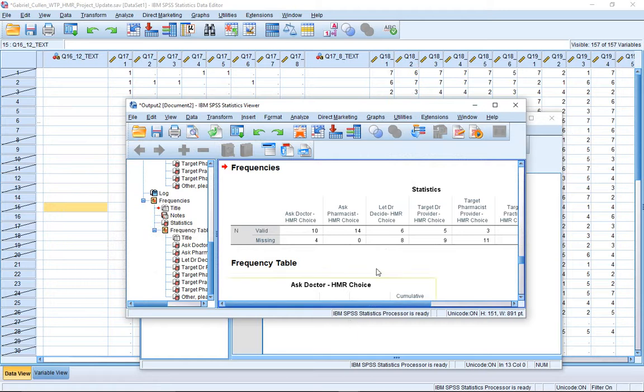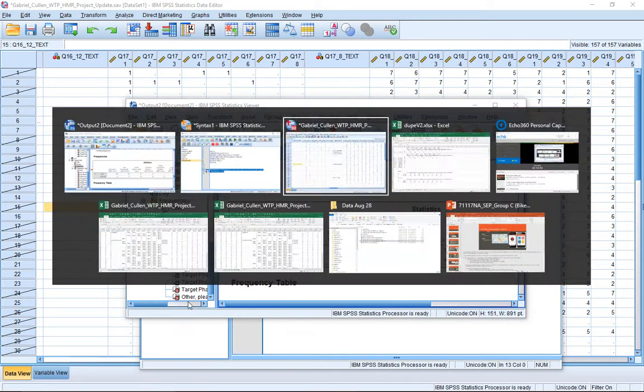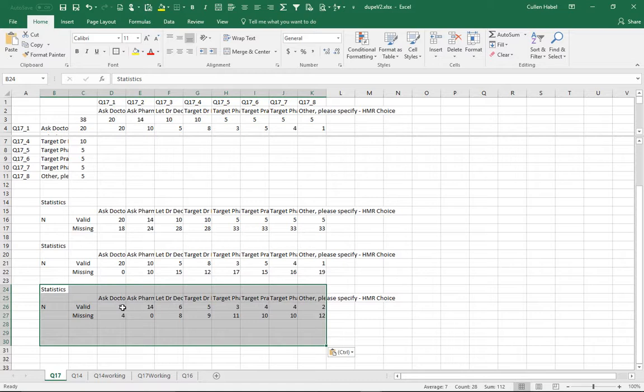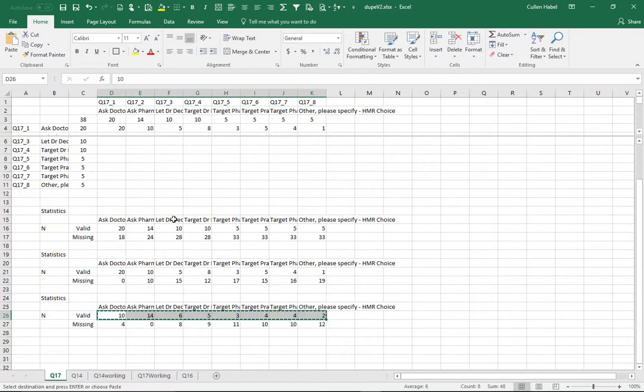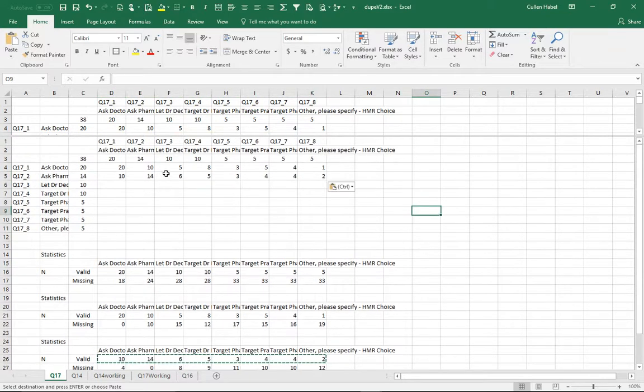Find my output. I think it's just still having to think. There it is. So, and there we go. There's our second run. There's a whole bunch of SPSS doing its own thing, but this is the table we're interested in. Okay, so take that, copy it into our dupe table down here. That's our next row. Okay, there's our count, copy, paste. All right, and a mechanical process. So what we're getting now of people who said ask the doctor, it duplicates, actually see those numbers are duplicated across the diagonal.